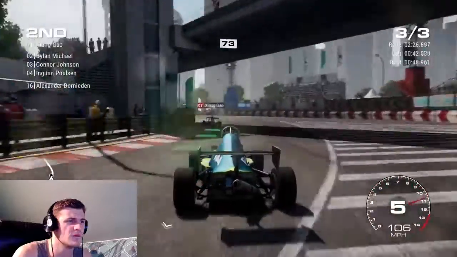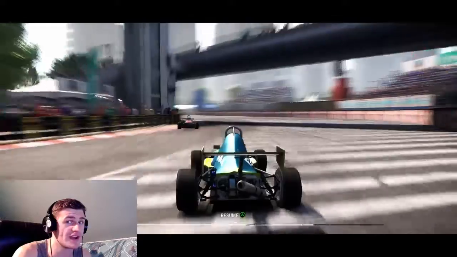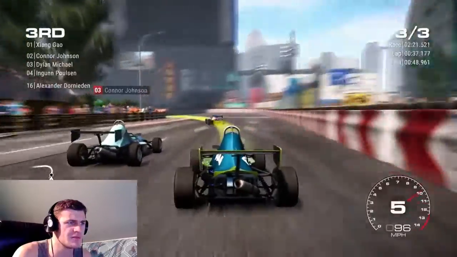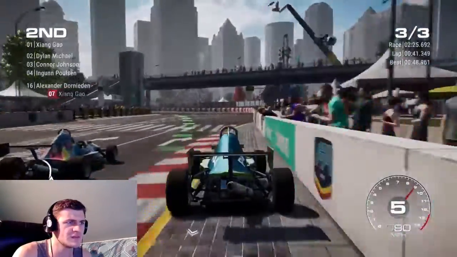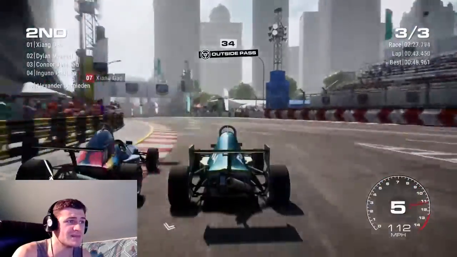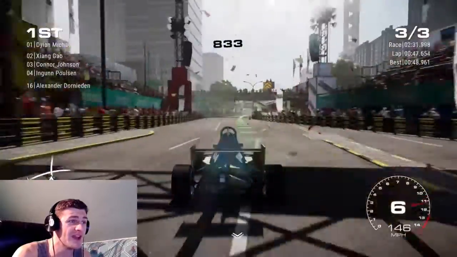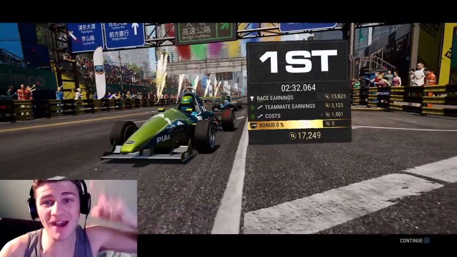Oh! He'll beat us. He'll beat us no matter what. So we're gonna use our last flashback, and we're gonna try and get him. Let's say right here. This is probably where we screwed up, okay? Oh, he hit the wall there, so did we just a little bit. Oh, it's gonna be a drag race. Can we get him? I think we got him. Yes! We got him! Number one, baby!